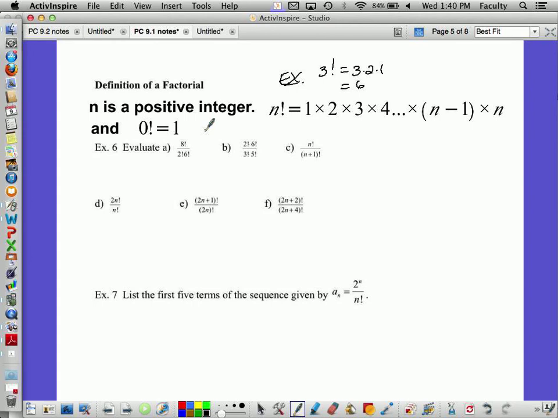So, my goal was to get to example 7 today. If I have 8 factorial over 2 factorial times 6 factorial, I want to show you something that you can do here. And you're not using a calculator. 2 factorial is 2 times 1. But think about this. 8 factorial really means 8 times 7 times 6 times 5 times 4 times 3 times 2 times 1. Well, when I hit 6 and down, 6 down is the 6 factorial. So I want to stop there so that I can just cancel those. Then 2 goes into 8 4 times. 4 times 7 is 28. It's over 1, so it's just 28.